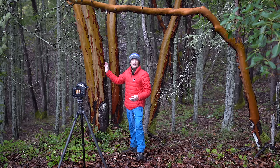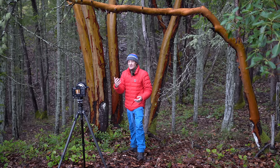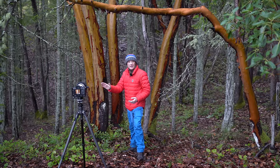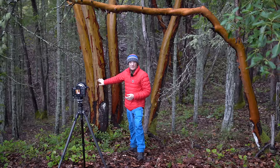Now these three trees are spaced when you stand back, but the closer you get, it closes the gaps. So what I'm wanting to do is, you've got this main tree in front and then two either side. I want to get close enough so I can close them gaps, and then it just becomes one. So you'll have the three trunks of the trees, but with no gaps either side of this one here.